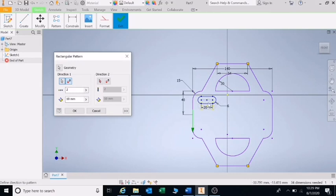But we do not need 2. We need 3. Okay, so we've got 3 and it's going down. But the distance between them is not proper. So we need to look at the distance between these. We've got 50 millimeters. The distance between them is 25 millimeters. So I'm going to highlight this distance and type in 25. There we have our 3 going down in a vertical direction. Now, that very same geometry, these 3, will be copied over to the right hand side. So I'm going to go to direction number 2, clicking on my arrow, and I'm choosing any horizontal line. Let's say we choose that one. It's going in that direction, so we're happy. If it was the wrong direction, we could have flipped it, but that's the right direction.